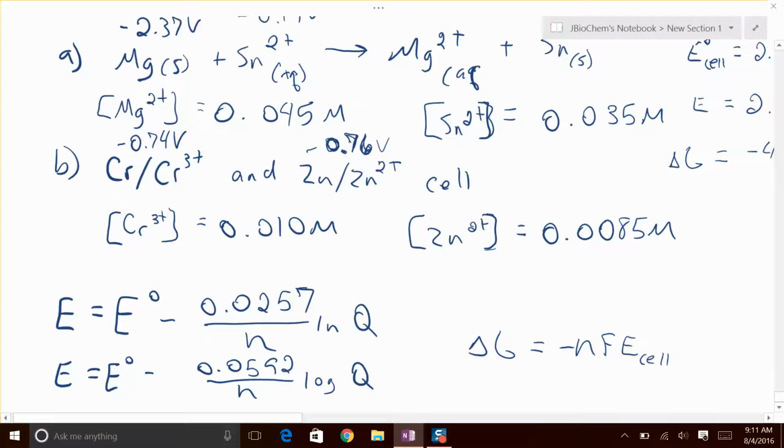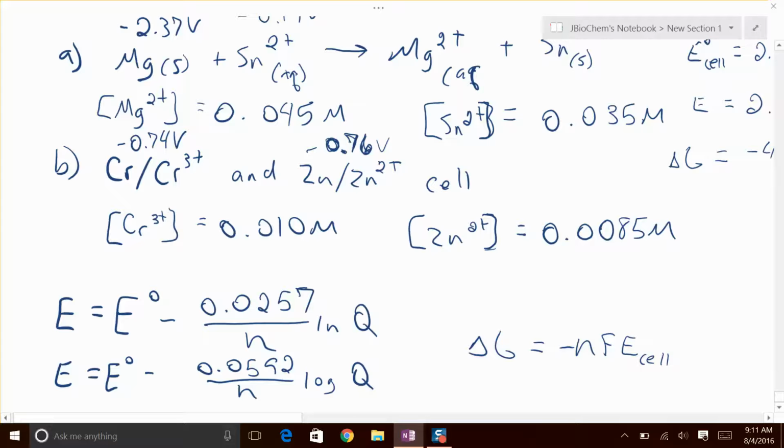Now, Patrick, the half reactions are already written for you. If you go to your chart in your book, they're written. I think they're pretty simple, right? It's just Cr3 plus plus 3 electrons gives Cr. They shouldn't be too difficult. So they should be 3 plus, products, 3 electrons.